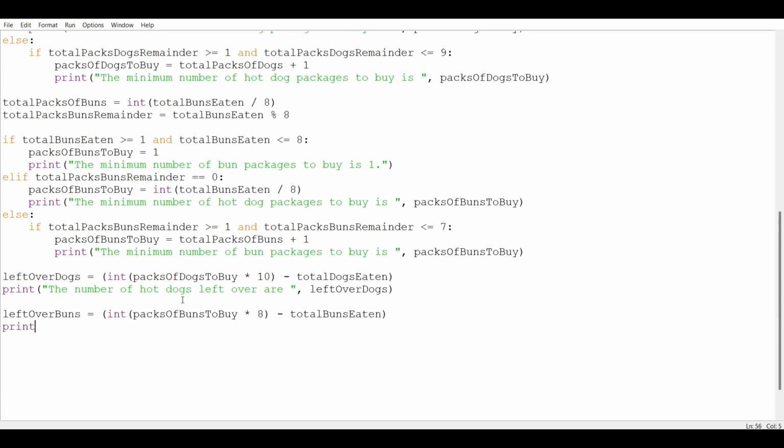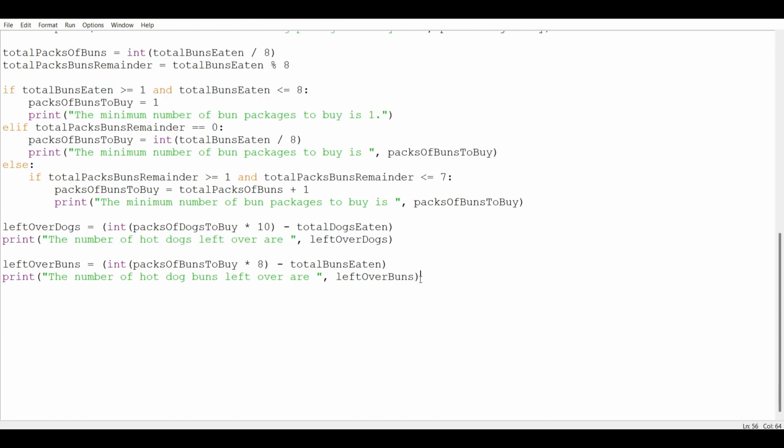Right, and then we can print that the number of hot dog buns left over are leftover buns. Alright, now that's everything that we need for this program.